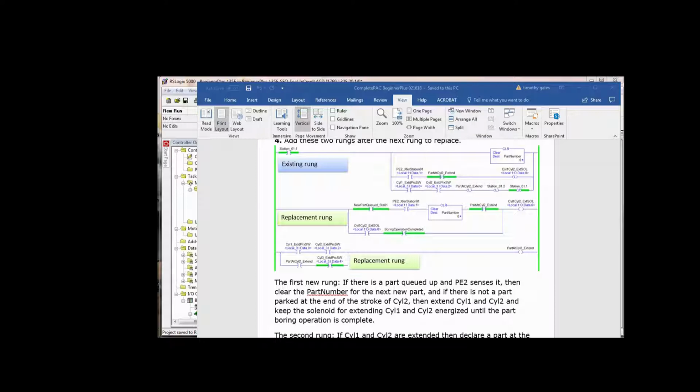Looking at the two replacement rungs, in the first one, if we have a new part queued and it hits photo I2, in other words it blocks the optical path, we're going to clear the part number at that point. And if we don't already have a part at cylinder 2 extend, then we're going to extend cylinder 1 and cylinder 2. And if we turn on the bit, the output bit 0 there, to extend cylinder 1 and cylinder 2, and the boring operation has not been completed, and you're thinking, what in the world is that? Boring operation completed. Well, that's a bit that gets turned on further down in the process when you've completed a boring operation, and you'll see why this bit needs to be here.